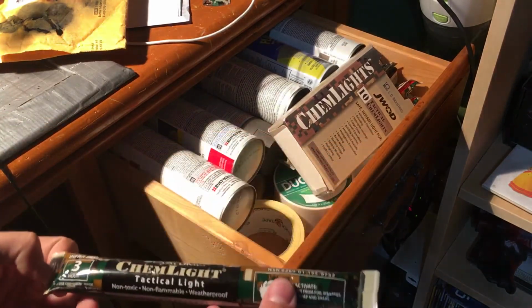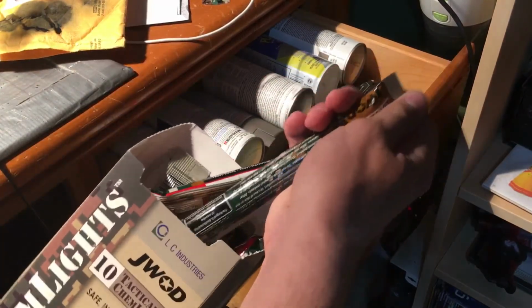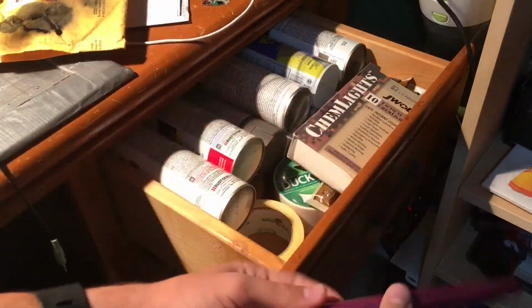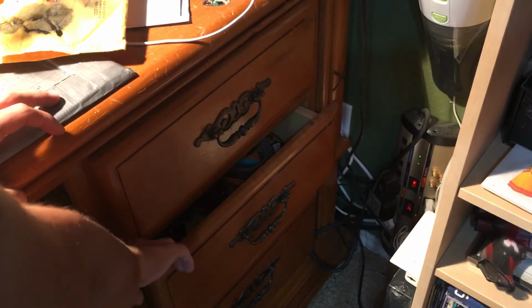These are a bunch of... I've got infrared chem lights, and then I've got actual red chem lights. I dropped that, I don't care. Yeah, here's one of the infrared ones. Ta-da. Bought those by mistake.